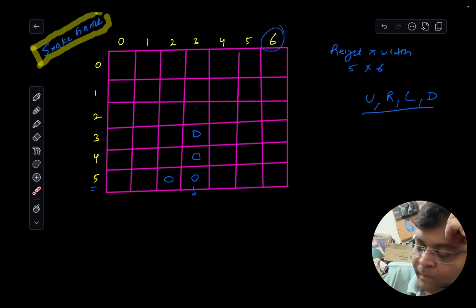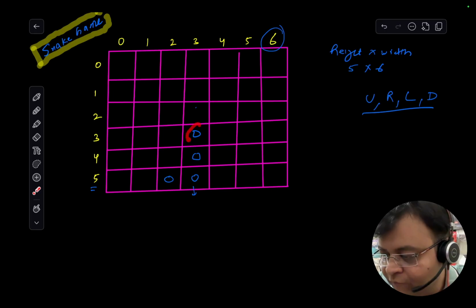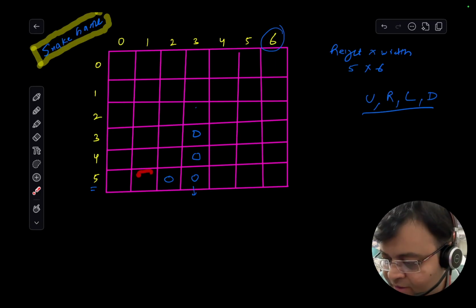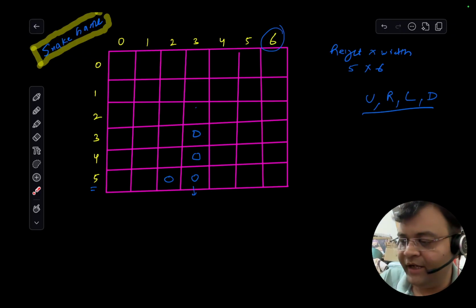If you need to keep track of the body cells of the snake, so these are the four body cells, correct. Every time one cell will be added on the head and the tail will be removed, right.